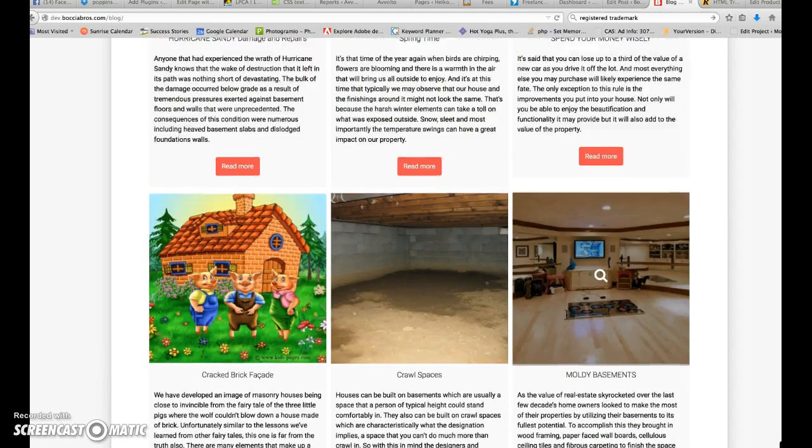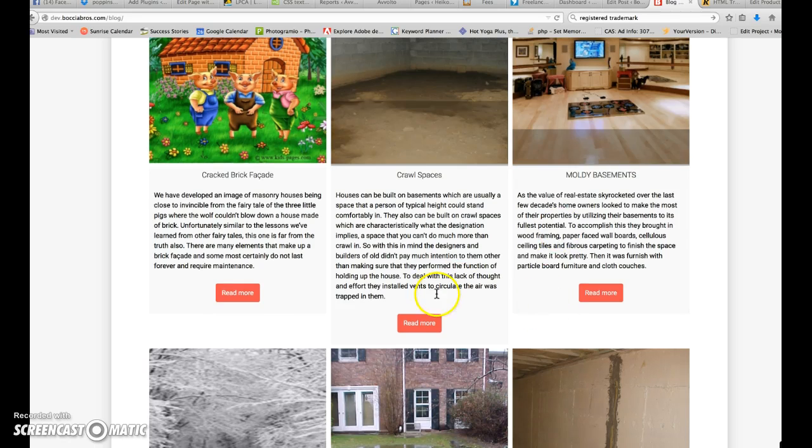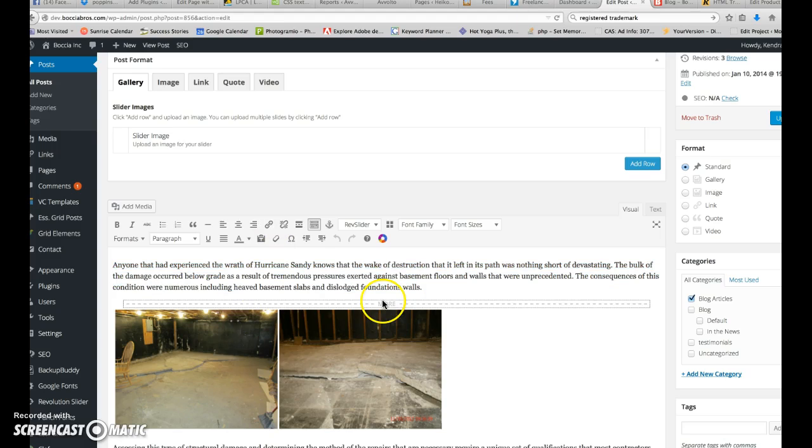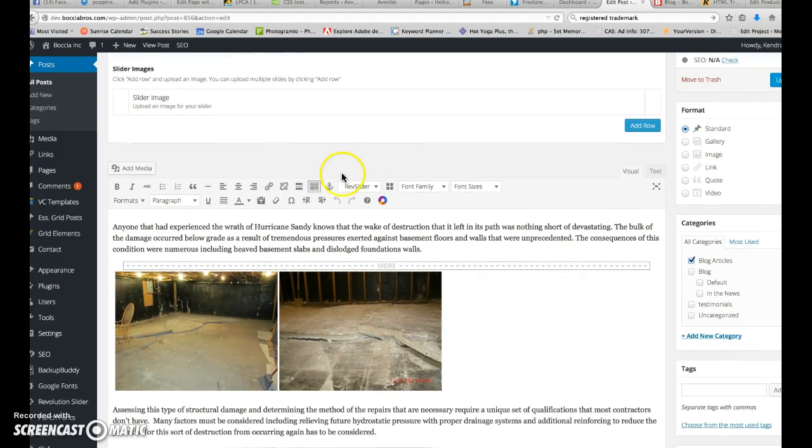Otherwise, it would just be too much text in the beginning. So we enter this more coding so that this way it doesn't show everything on the home page. So let's see if I can just find that quickly for you.